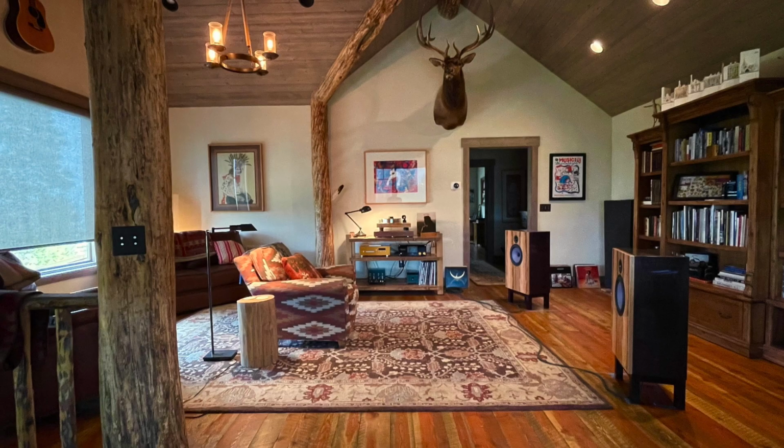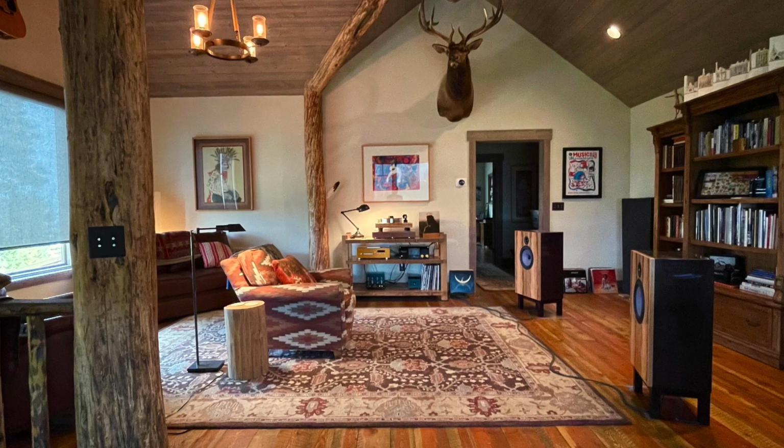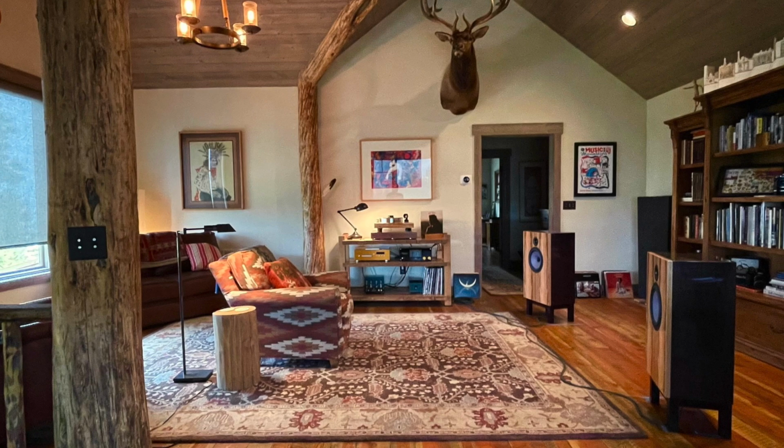Next up, we have a really remarkable space. Beautiful hunting lodge. There's a guitar hanging up there. There's a big old elk's head surveying the scene, and a pair of 096s, in what looks like a Shindo preamp, Shindo power amp. Wonderful, just wood everywhere. What a beautiful looking place to enjoy music.